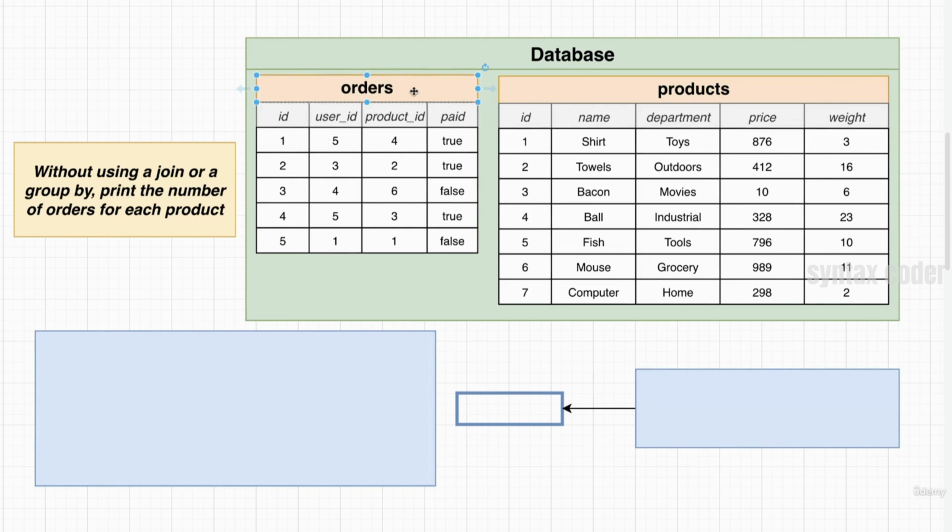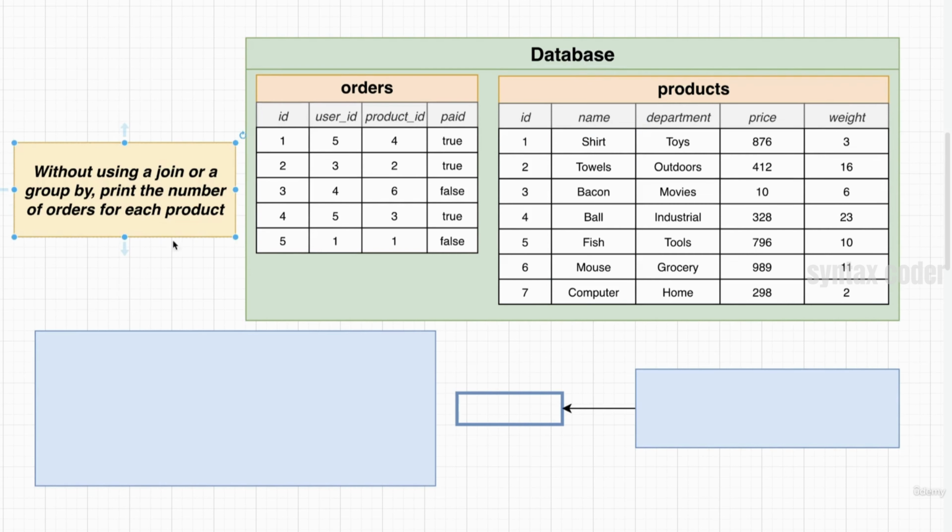If we look at our orders table, we would take a look at the product ID column, and we would try to find an order with a product ID of 1. In this case, there's one right there. So the first product has one single order tied to it. So I want to print out maybe just the name of that product and then the number of times that it has been ordered. So in this case, it would be just 1. We're then going to repeat that process for every single product.